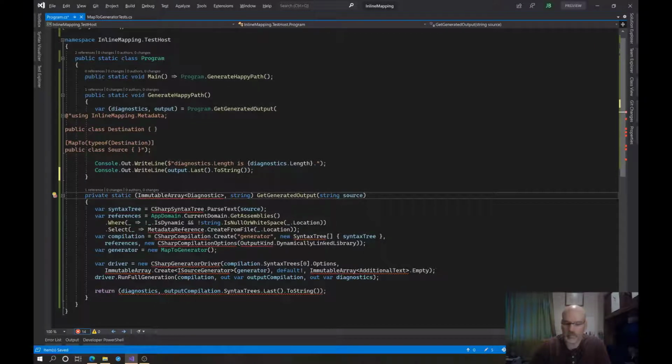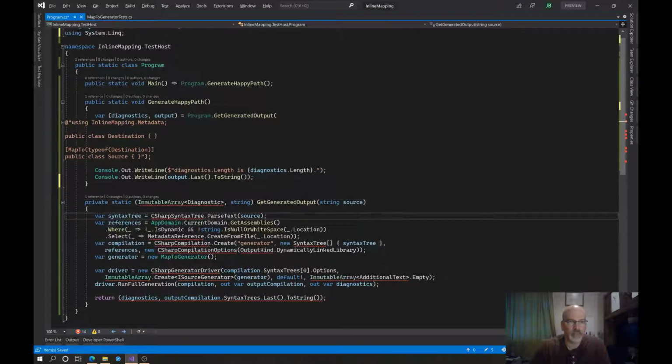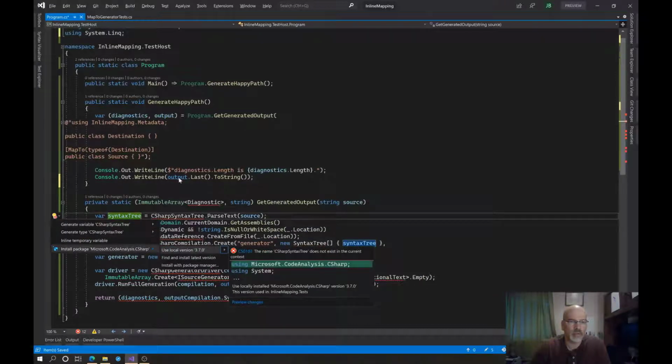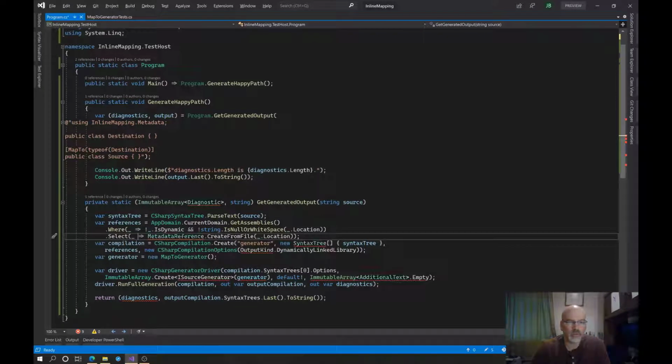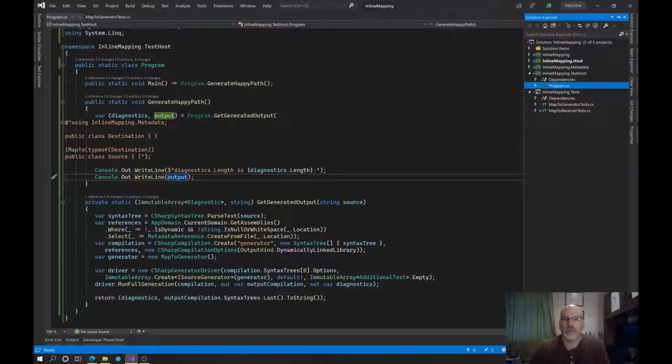Let's bring that in. Does that get rid of most of everything? Yes, it does. We don't want to do last because that would give us the last character. All right, and we're going to make test host the startup.